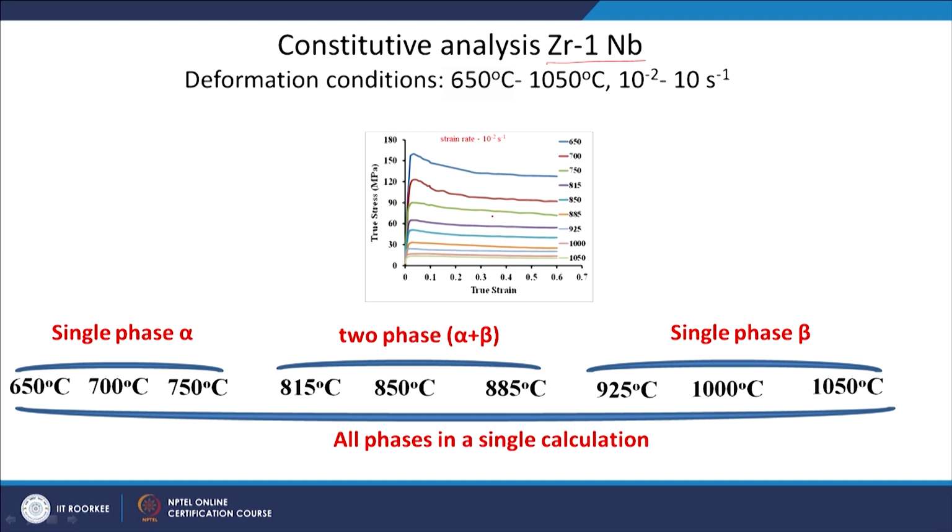So, it can be understood that as a function of temperature the deformation behavior is changing. You can also argue that the deformation behavior is changing as the phase present at a particular temperature shifts from one type of phase to another. As you go toward the beta phase, maybe dynamic recovery is the dominant deformation mechanism, and in the alpha phase dynamic recrystallization is the dominant deformation mechanism. So, it can be argued that this kind of change is also taking place as a function of phase.